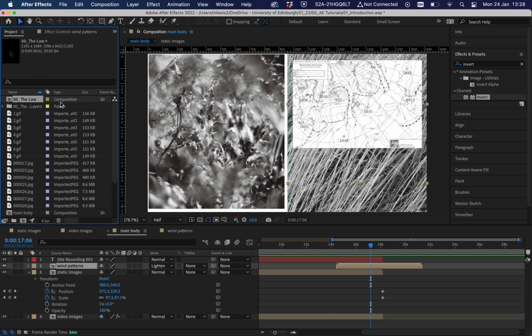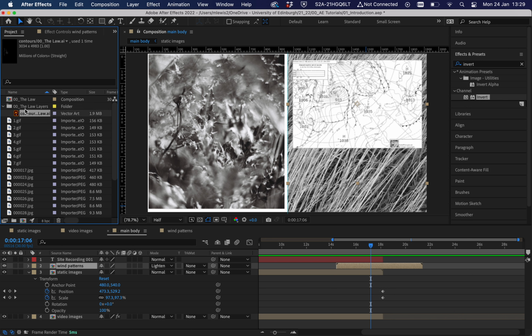Let me say okay. Now we have the full file itself as a pre-composition, but we also have access to all the individual layers. So let's say, for example, we had a layer that had buildings on it, a layer that had roads on it, a layer that had hills on it, etc. We could add those things together in time if we wanted.